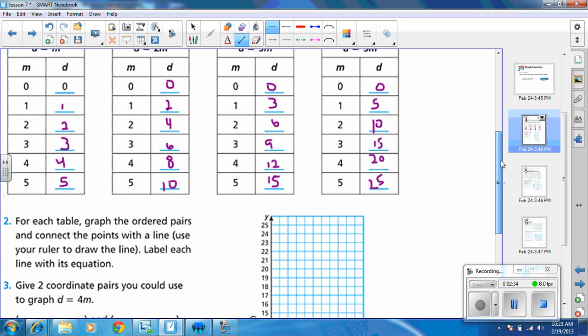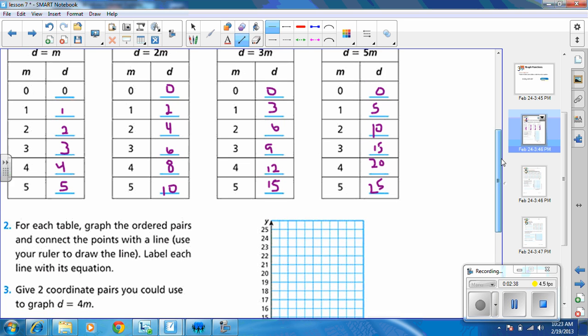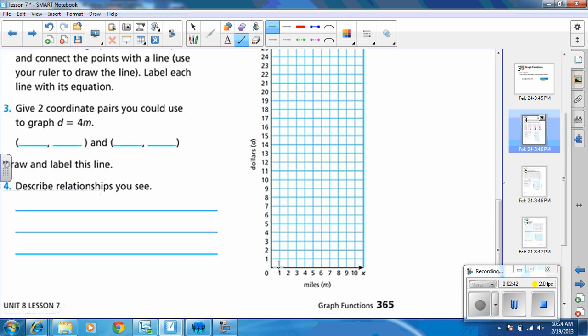Notice that my first ones all start at 0, 0. And this one, this first graph, it goes up to 5, 5. So I'm going to start from 0, 0, and I'm going to end on 5, 5. And it goes up incrementally, 1 by 1. Okay. So 1 by 1, 1 by 1. Okay. So right, 0, 0, 1, 1, 2, 2, 3, 3, right? Those are the ordered pairs for that particular one.